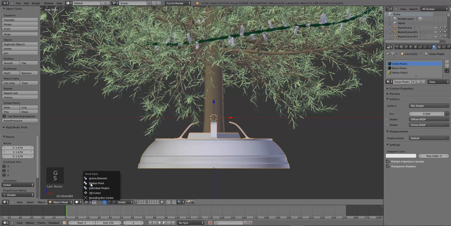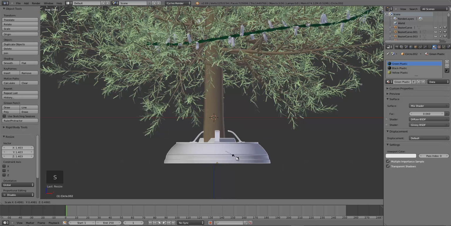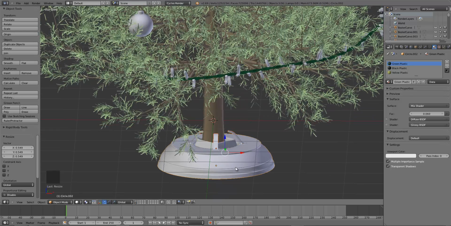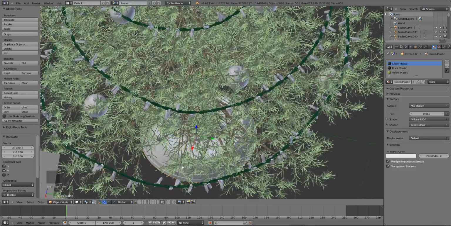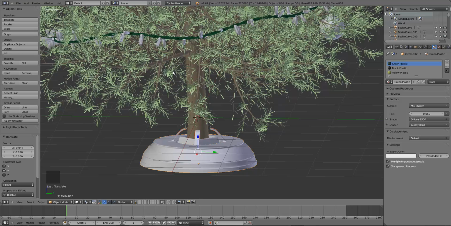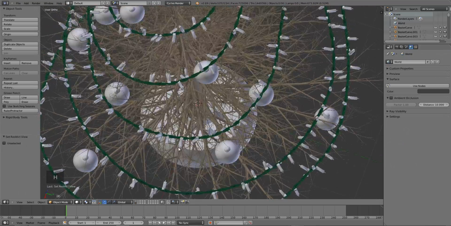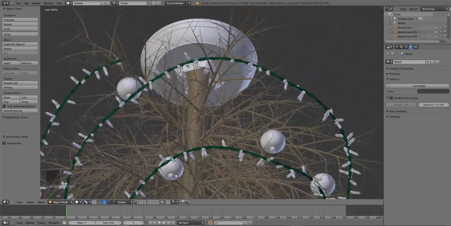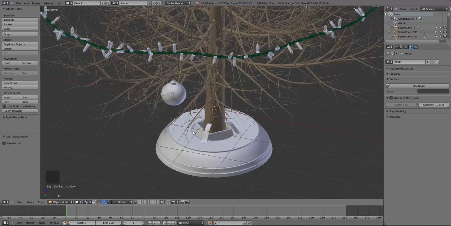And we can switch this back to median point, because we don't have to worry about... Oops. Maybe not median point. Yeah, median point. Just so we don't have to worry about trying to position it around the cursor. And I'm just going to quickly hide all these needles so I can see at least a little better. Alright. Yeah, that looks like it's positioned nicely.